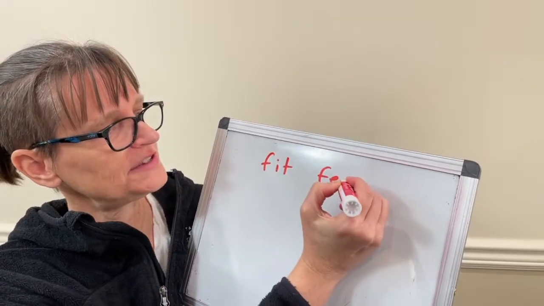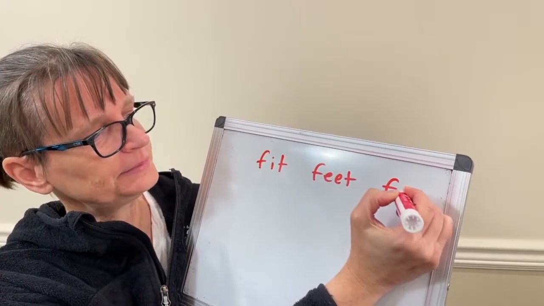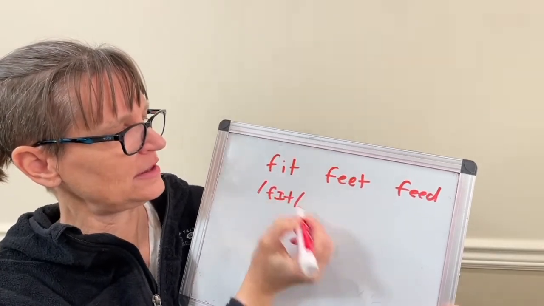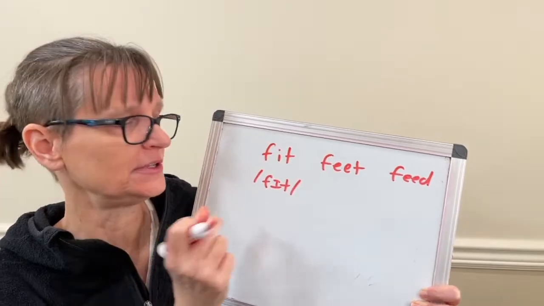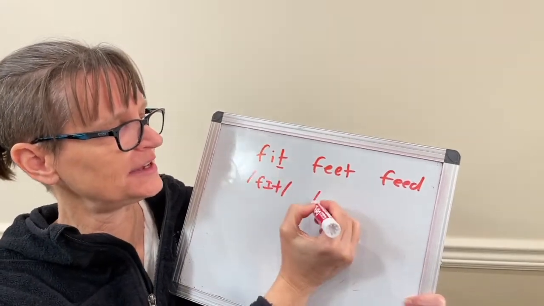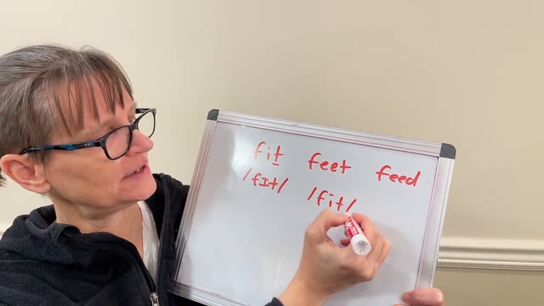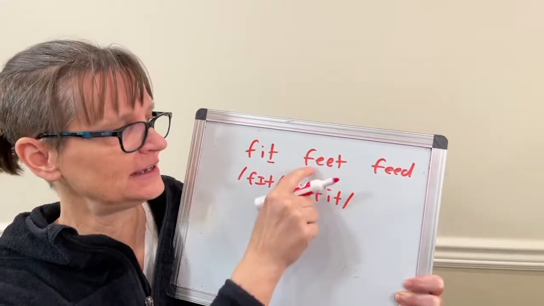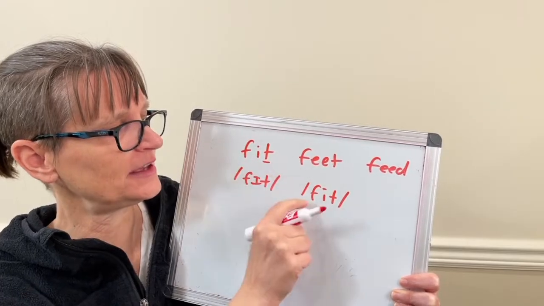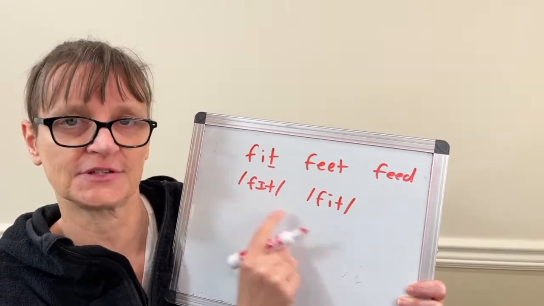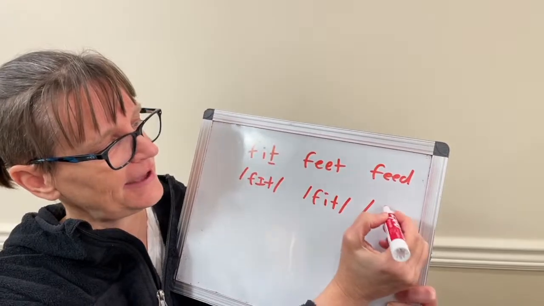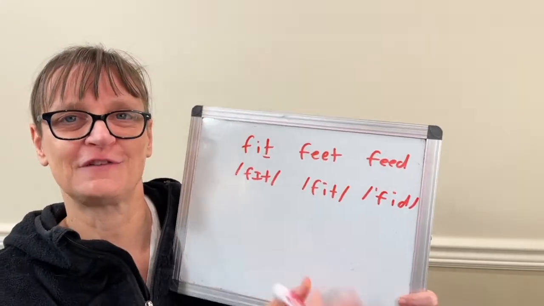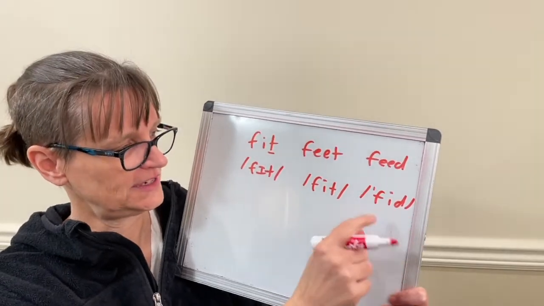So different vowels here and different final sounds. In fit, we just have the I vowel. It's going to be lax and also a little shorter because of the t sound. In feet, also a little shorter but slightly longer than fit because the E is held a little longer in duration than the I, but mainly this one is going to be lax. This one is going to be tense. And then in feed, this one is going to be the longest because it's followed by a voiced D sound.